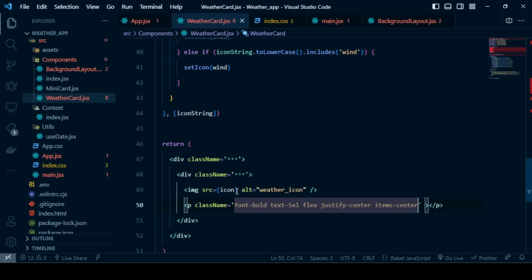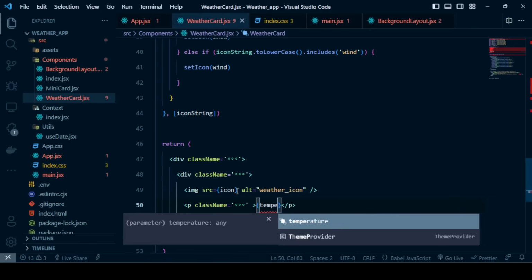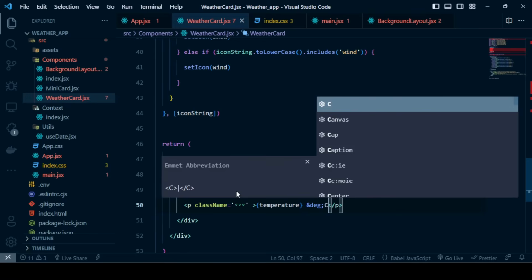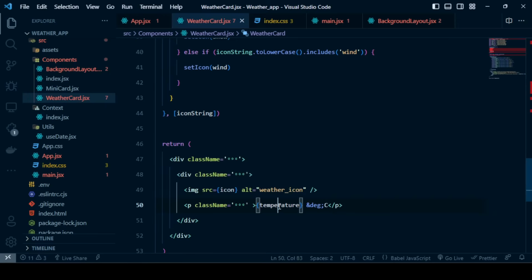Okay, so inside of that we will give it the temperature property, and just after that we will define the degree sign and C. Because we are getting the metric unit system, the temperature will be in C, Celsius.